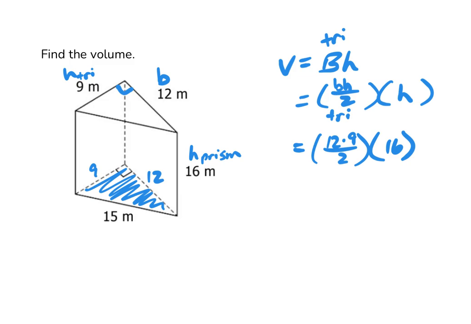And I'm going to tell you right now, the most common mistake that people will make here is they'll forget to divide by 2, because it's a triangle. A lot of people will just take 12 times 9 times 16, because that's what we did on the first problem. We just took length times width times height, but this is not a rectangle. So that's why we're going over this. People forget to divide by 2 here, and they say, well, that's an easy mistake. It is an easy mistake, but that's going to make your volume half as much, and it changes your answer quite a bit.